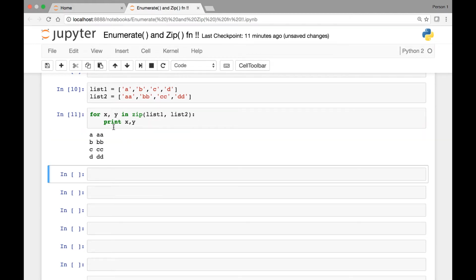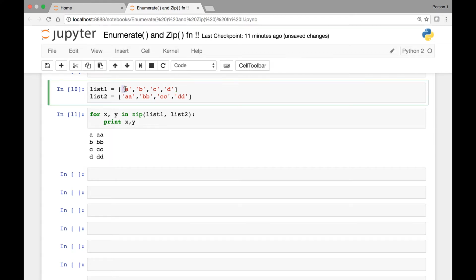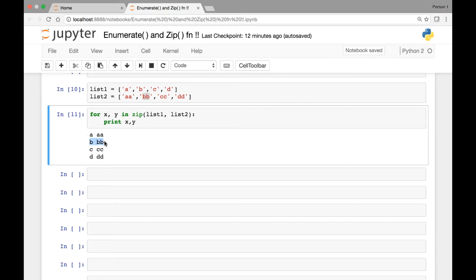In this case, the first element from our list 1 is zipped with the first element from our list 2, then the second element from the first list with the second element from the second list. That's how we can use the zip function to iterate over two lists.